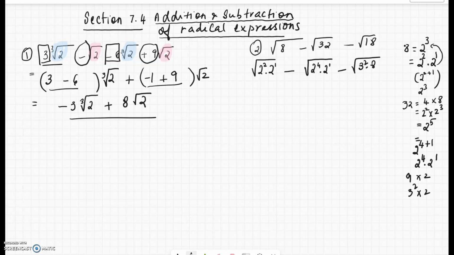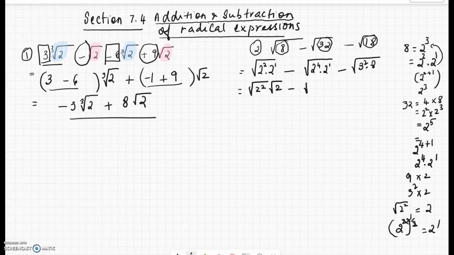So if you see a problem like this, simplify the radical expressions first. So this is the same as the square root of 2 squared times the square root of 2. You can split it that way. The square root of 2 squared, the square and the 2 cancel each other out and you get a 2. It's the same as saying 2 squared whole to the half. We multiply these two, cancel the 2's, and I get 2 to the 1. Same thing.